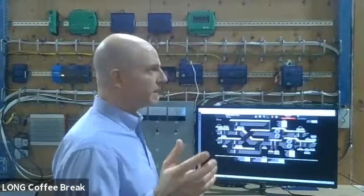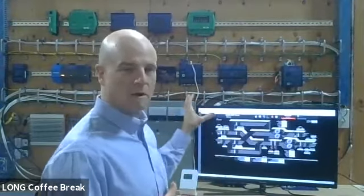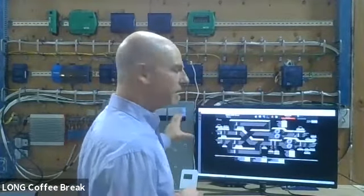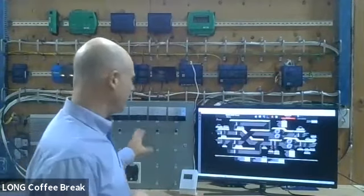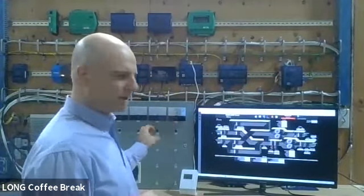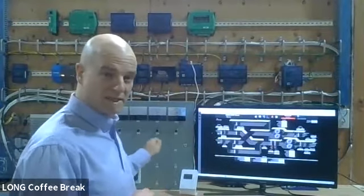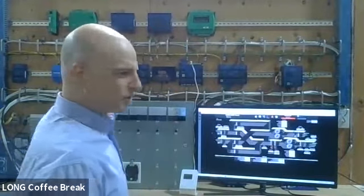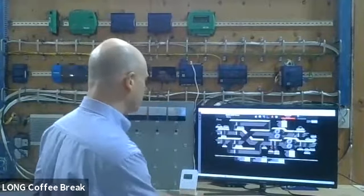So we have our custom applications that will load into the specific controller that it will be loaded into on the job site. We take these controllers, we wire them up to our test panel, where we have meters, indicator lights for relays. We have knobs to simulate temperatures. We have the program in the controller, the database in the Jace, and the graphics running in the shop.